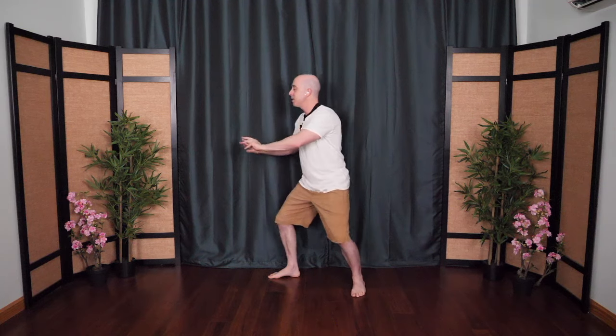Sit back, this time hug the tree, bring it to center. You can adjust the feet as needed. And then from here, the arms open wide, the hands float down by the sides as you step one foot in, coming on the ball of the foot. The arms float out to the sides like a beautiful bird, the crane. This time you can lift your leg if you like, touching down as needed.